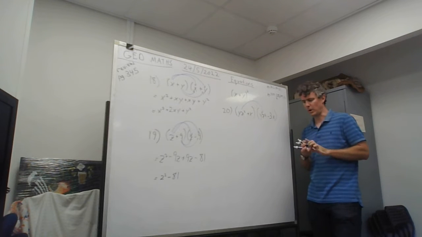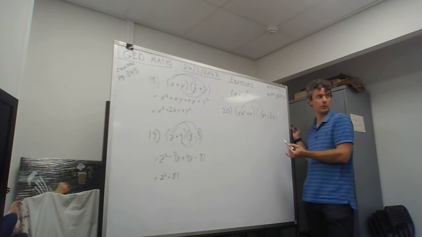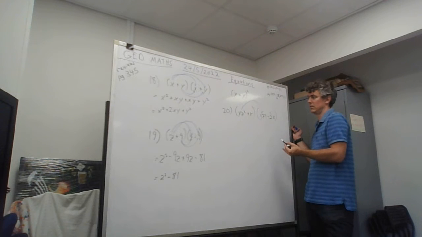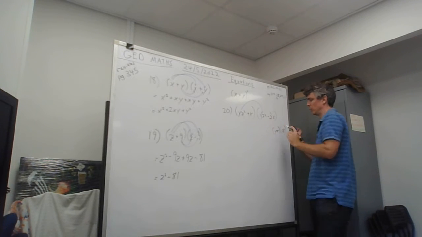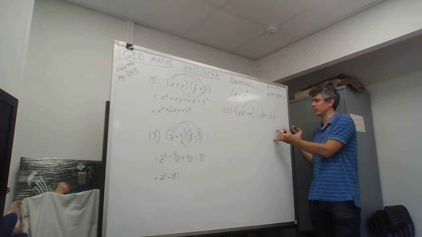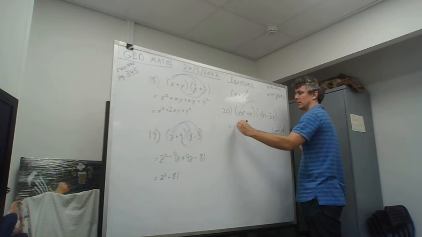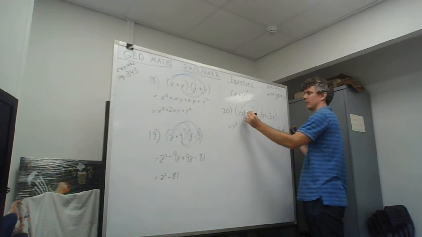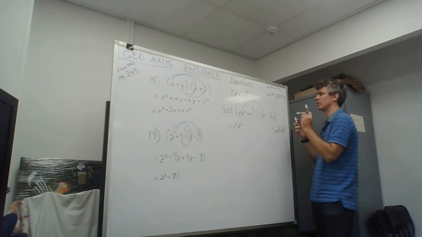So y z squared times y z squared equals what? Y squared is the whole. Because this is the same as y z squared times y z squared, right? When we do that, we're going to add the exponents. And if there's no exponent, it's a 1. So this becomes y squared, and z is 4, 2 plus 2 is 4. Z is 4. Okay, then we do the next one.